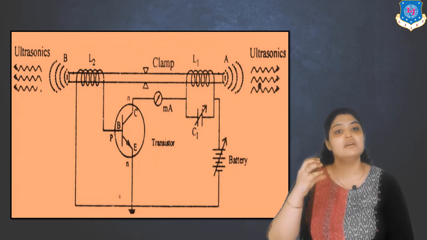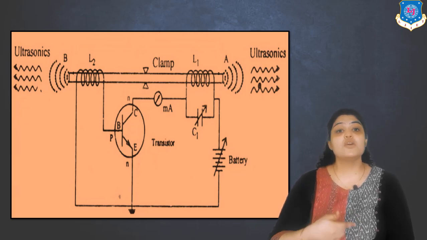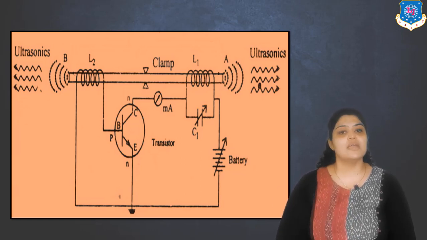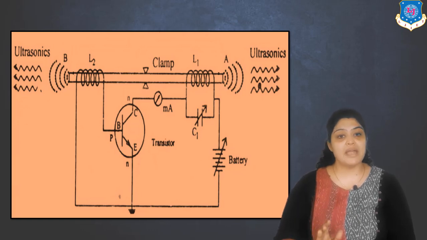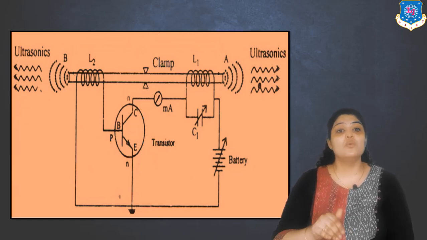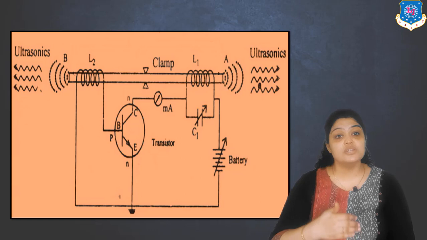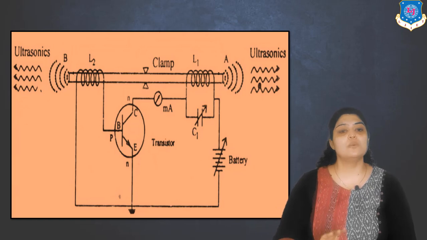So there will be a particular polarity of coil L1, and this in turn leads to the magnetization of the rod. Because what we have done is we have taken a rod which is a ferromagnetic material, and we have wound a coil on the rod, making it an electromagnet. So due to the current, one side of the rod is getting magnetized, and simultaneously the capacitor is also charging. Now once the capacitor completely charges and the rod is magnetized and the current becomes constant, what happens? The moment the current becomes constant, the capacitor starts discharging through the same coil, and during the discharging of the capacitor, the polarity of the coil L1 changes.